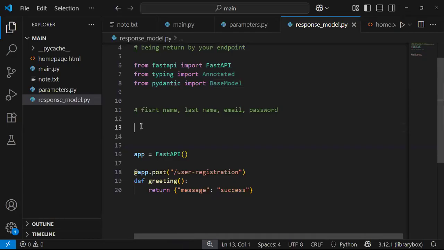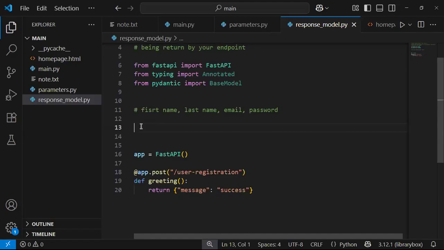So to make use of the request body, like we saw in our previous class, FastAPI makes it mandatory that structured data that is coming in must be validated. Unlike the query and the path parameter, we could just send them in with little to no validation. But when it comes to structured data, that is your JSON data that comes in via the request body, that data must be validated. So FastAPI makes it compulsory.